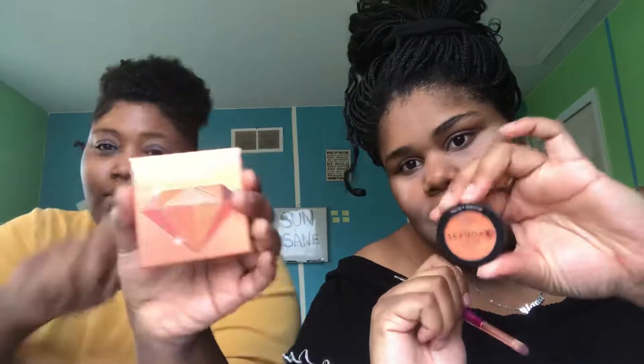Here we go, getting our faces together. My face is kind of ashy, so I got to throw this lotion on my face real fast — pat, pat, pat. Both of us, you know. Albro's out. I don't really know what this is, but I think there's some bronzer. About to bronze my face up a little bit.